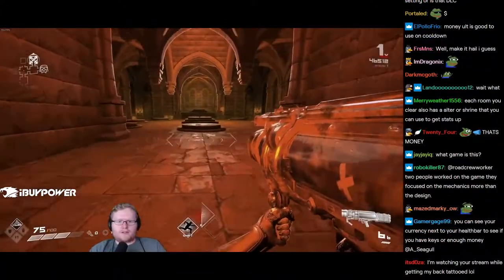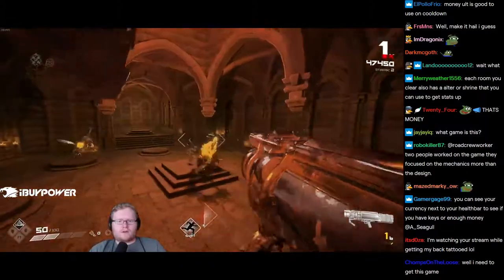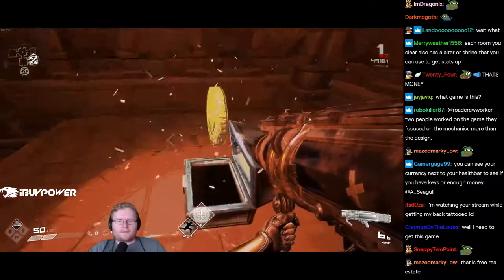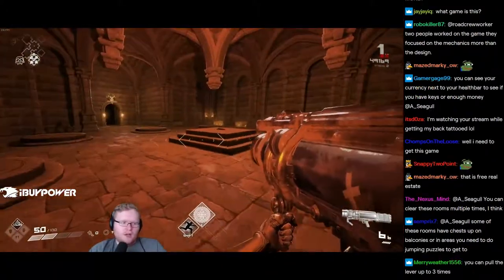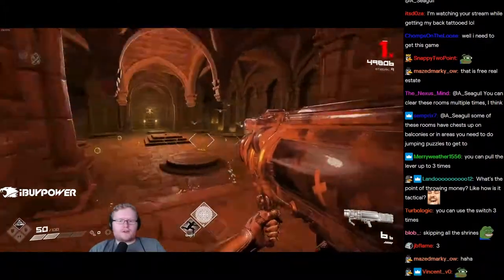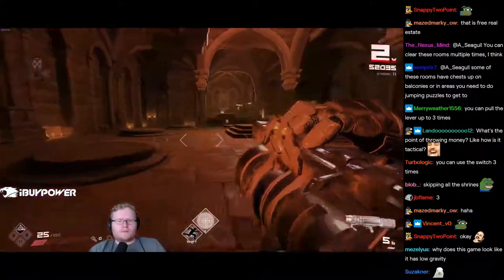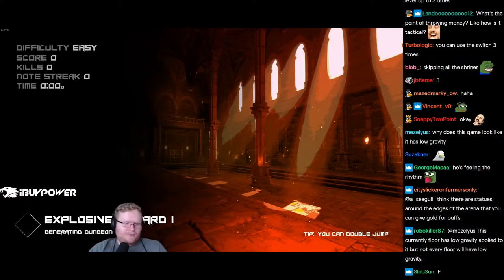Money, money, money. Uh oh, what is this? Oh god, what is this? Rip. More cash. Oh. You can clear these rooms multiple times? Huh. This guy's a fucking spellcaster. How am I supposed to kill the flies? The rockets, I can't splash the ground. Fuck. Feels bad, man.